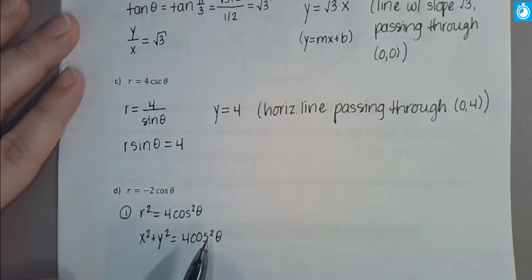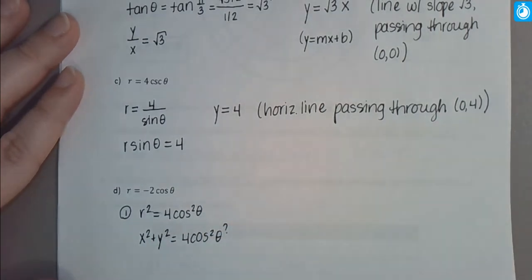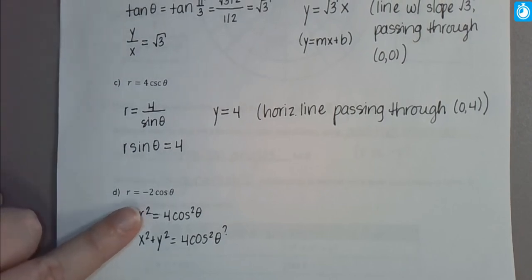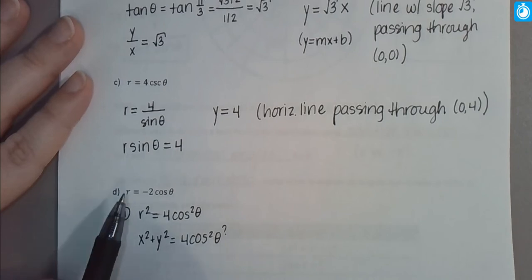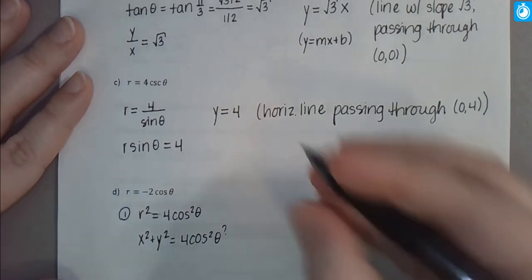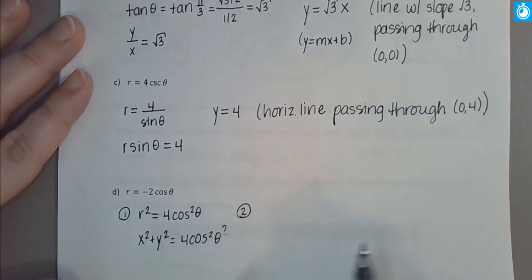So this is good, but what about this part? We don't have anything to directly substitute for cosine squared. So this is probably not going to be a good approach because it leaves us with something that is more complicated than what we started with, and something again that we can't directly substitute for. So our other option, besides squaring both sides to get an r squared, is to multiply both sides by an r. And imagining what that does, you may see why that's helpful.